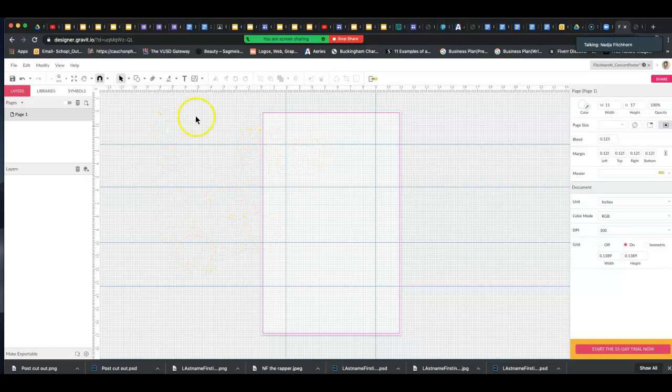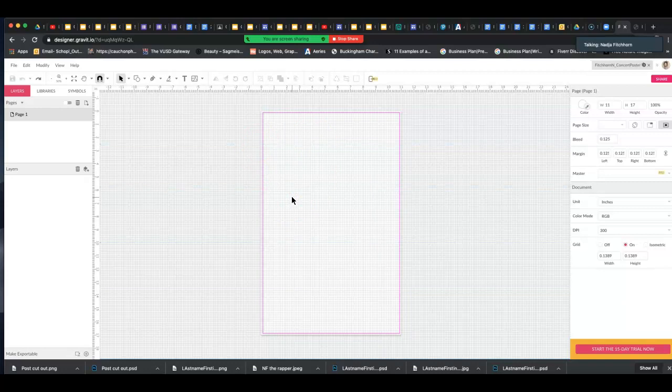Anyways, so yeah, I want to make sure I'm going to undo. Remember, Command Z or Control Z, depending on what computer you're on, undoes stuff. But I will want to see that bleed, and I will want to see the grid. Now, if the grid bothers you while you're working, if you just want to use it for alignment and the guides, you can turn the grid off and then turn it back on to check your work.